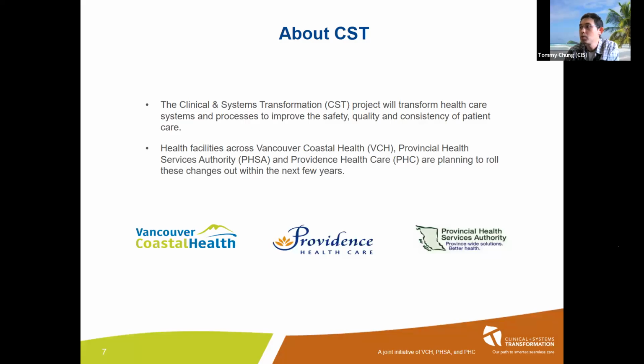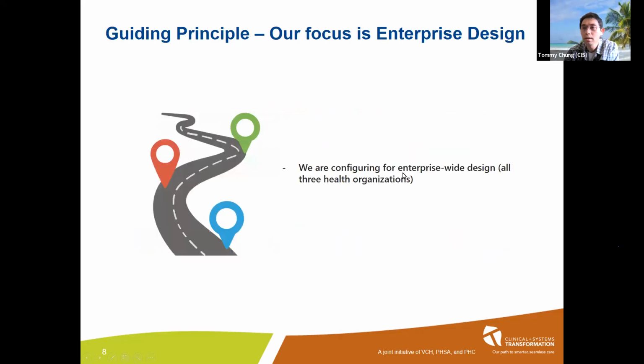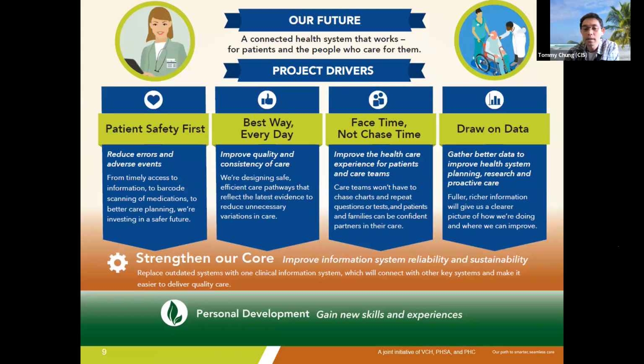The project is to improve safety, quality, and consistency of patient care throughout VCH, PHSA, and PHC. And we're trying to configure for an enterprise design, which means that the design elements are standardized and similar across all sites. And we aim for a connected healthcare system that works for patients and the people who care for them. There are 4 project drivers.